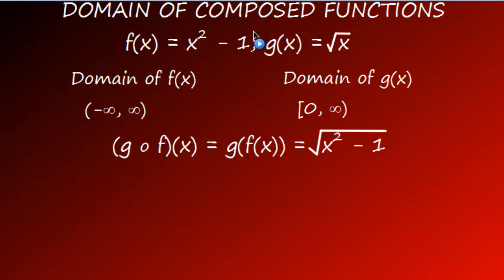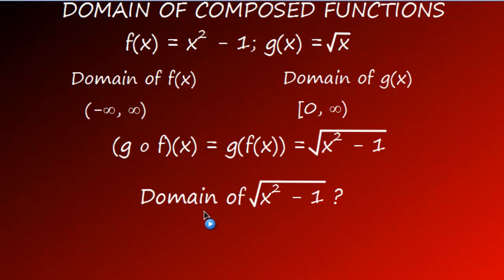So I take this x squared minus 1 and I substitute it into the g function wherever I see an x. So when I do that, let's see what it will do. Okay, so we get the x squared minus 1 under the square root, or the square root of x squared minus 1. So what's the domain of this new function then? So again, the f function comes first, so we want to go to its domain, which is all real numbers, and we want to determine what of these real numbers can fit into this new function.